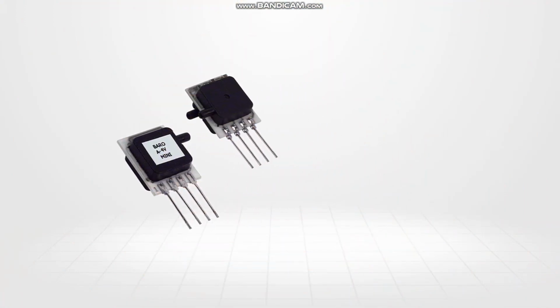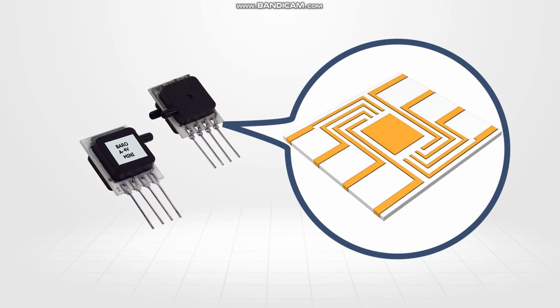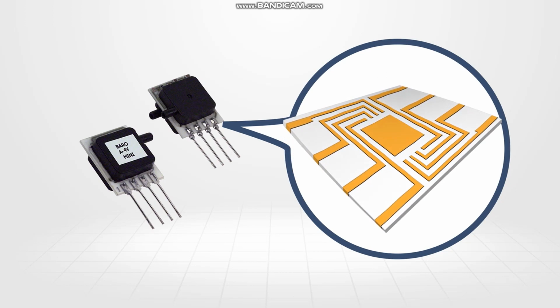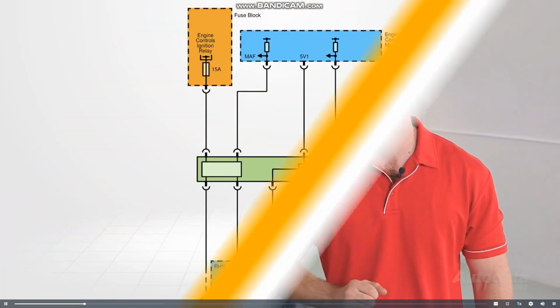So, how does it work? The baro sensor uses a strain gauge pressure detection method. A piezo-resistive element alters its resistance value as stress is applied. This element is attached to the diaphragm of the pressure sensor. The piezo element uses a Wheatstone bridge and amplifier circuit for a usable signal output. For more information on these devices, please watch our video on piezo-resistive sensors.